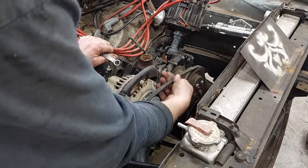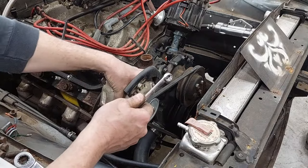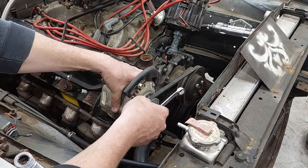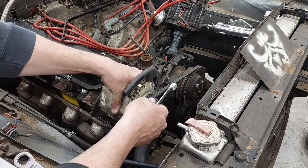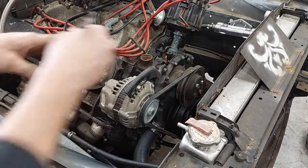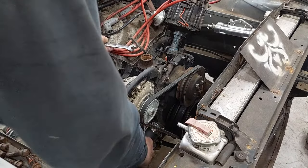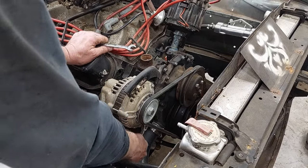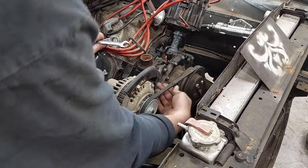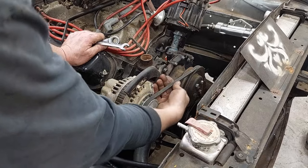If you can wobble it, that's not tight enough. What I used to do is lay a hand on the alternator and pull it to where there's a place where it's going to want to be right — there's the end of the belt. If I just pull on it, I'm going to snug it up just a little bit, tighten that, and tighten the bottom bolt.